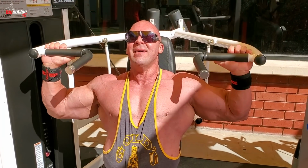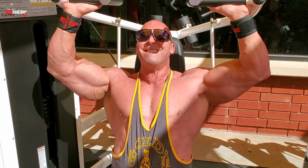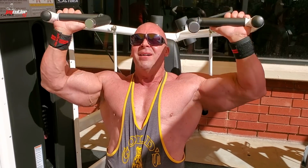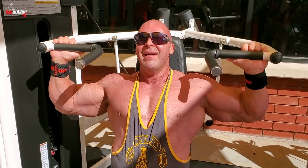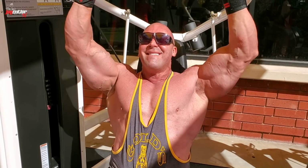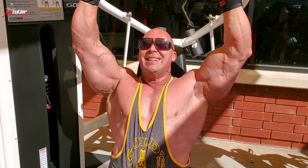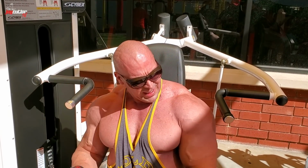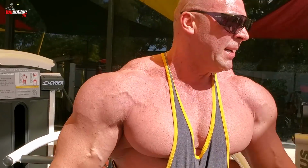Okay, so again, as you can see, he's using good form. He's not throwing the weight. He's not trying to lift the whole stack. He's trying to muscle the weight to the top, not throw the weight. He's not trying to work his joints, he's working the muscle. By now, he's getting a tremendous pump and burn, obviously, from hitting rear delt, side delt, and then primarily the anterior delt. But now he's got one more movement in the sequence.